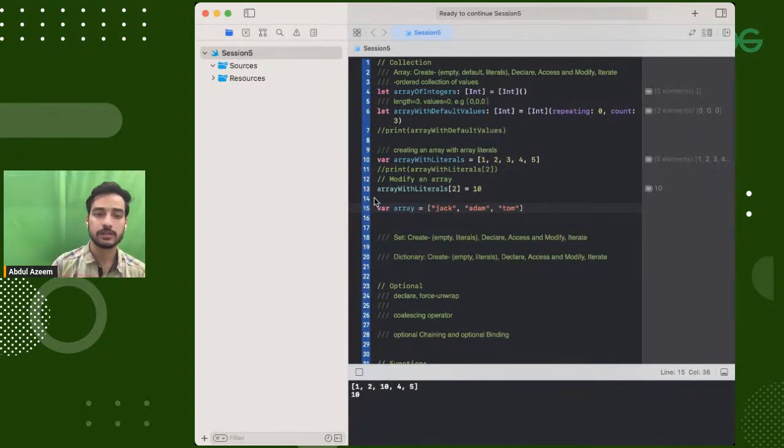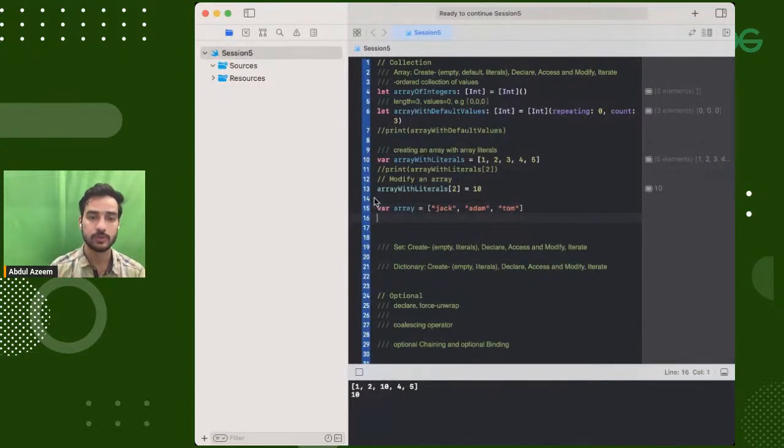This is an array of strings, an array of names, and I want to add some new names to this array. So how would we do that? Array dot, there is an append function in the array. By using this function, you can add new elements to your array. So let's say array dot append. Let's say I want to add a new name called Oliver.